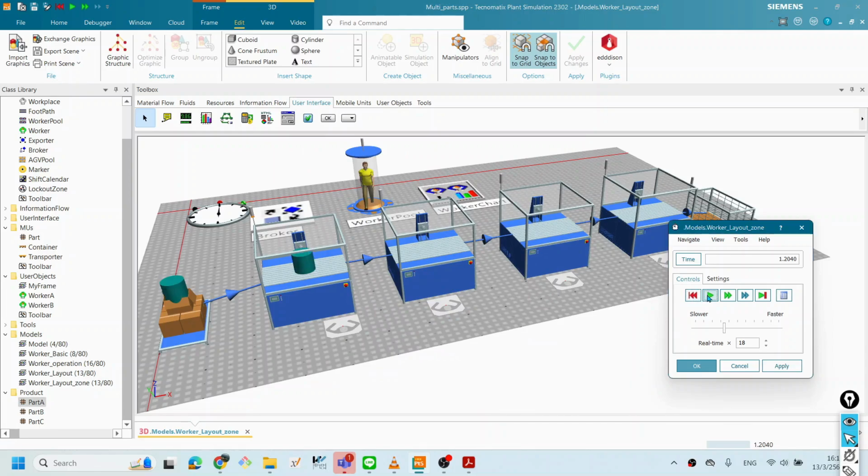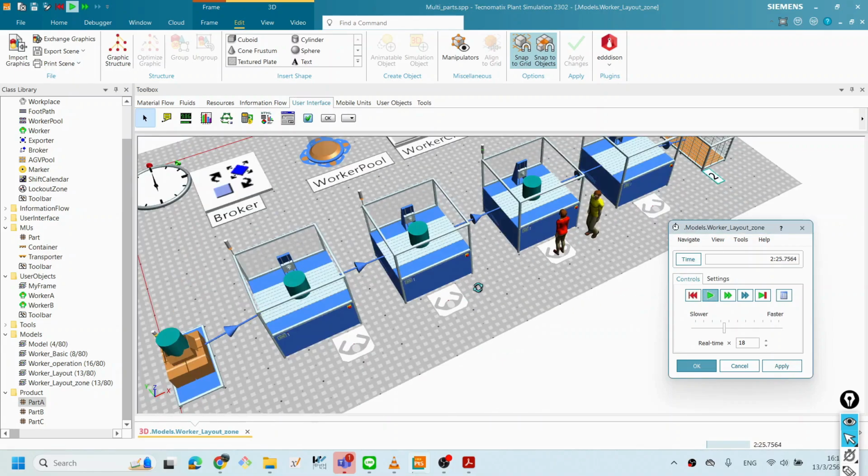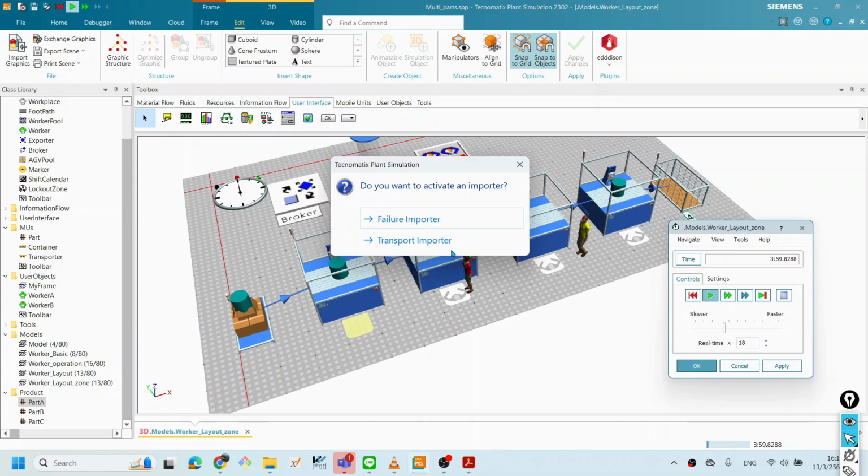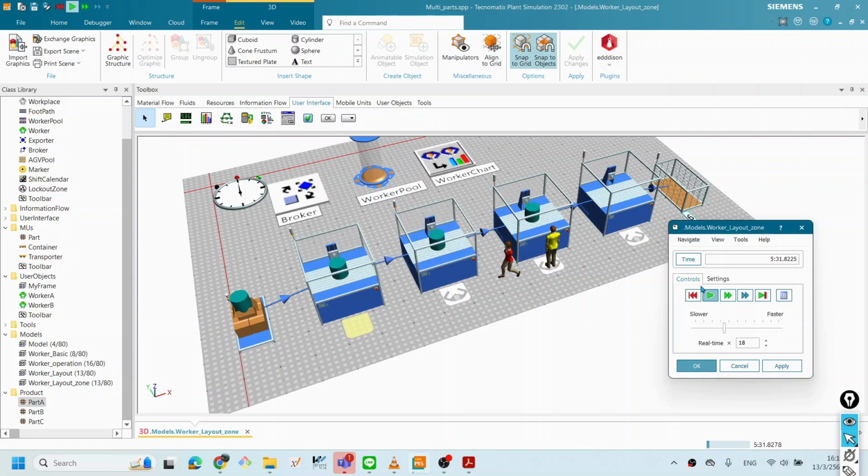Okay, get back in to the object. Okay, I change.